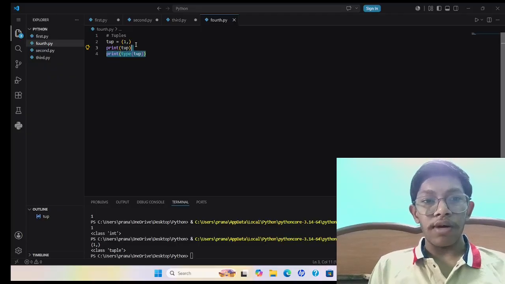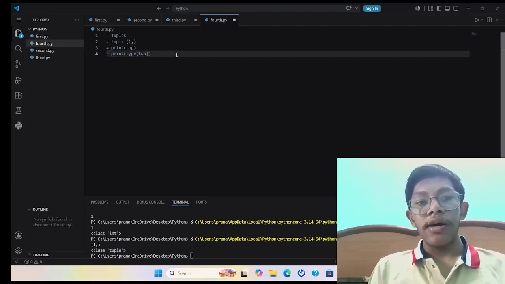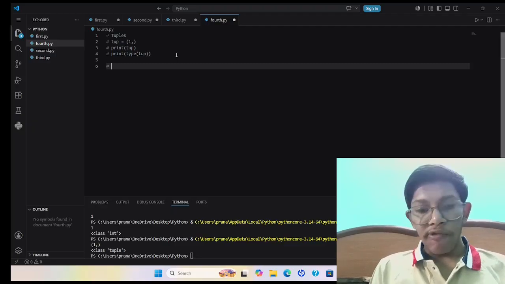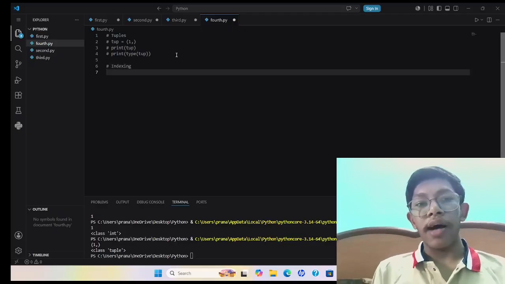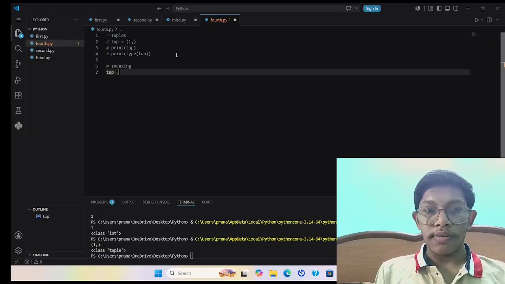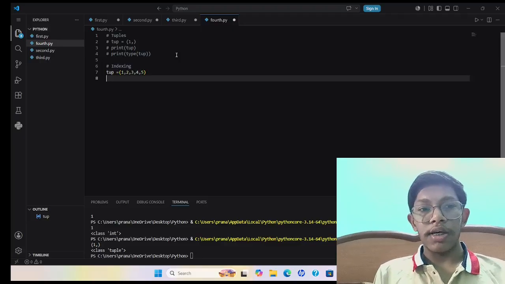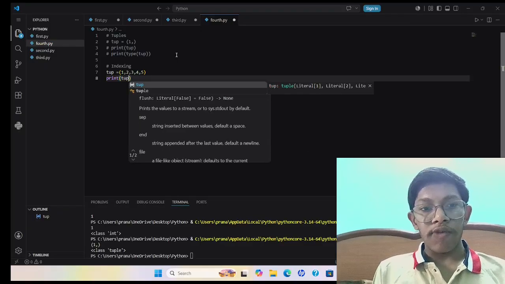Moving forward, like we have covered some methods in strings and lists, some of the methods are the same in tuples as well. For example, the first method is indexing. Indexing, as I have already covered in the previous lectures, is where we give some position to an element. Suppose I have a collection of elements. It behaves the same as in strings and lists. Suppose I want to print the first element.